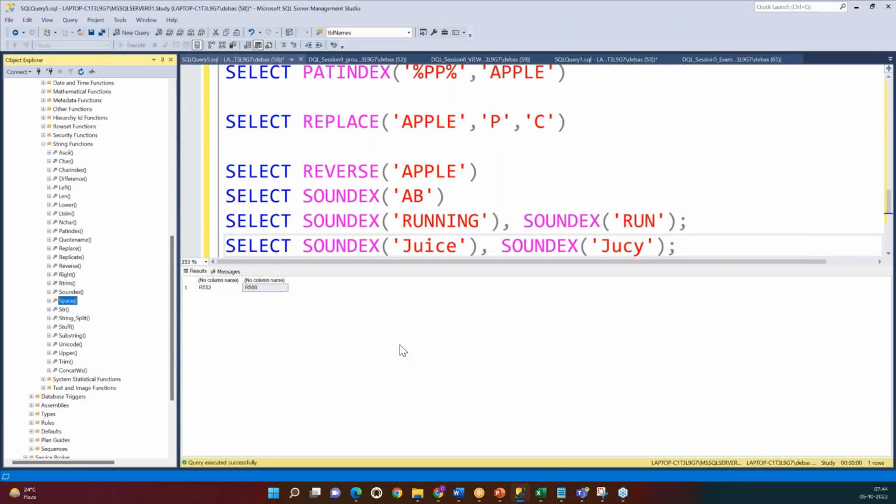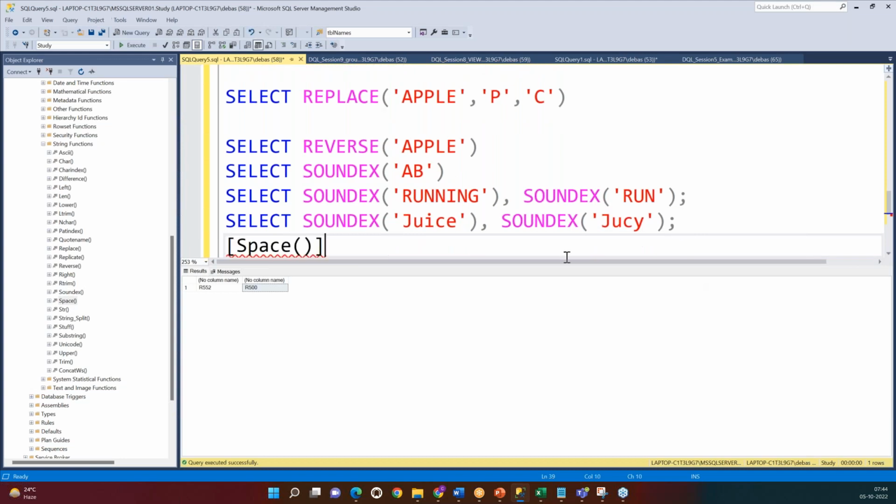Now, if I talk about the space, space is a function that actually gives you the data for replicating multiple spaces. Say for an example, I want to say space 5. I will say apple plus space 5 plus apple. See what happens. I'm merging three strings. Can you see? Both the apples have 5 space characters in between them. If I say space 15, the space function generates that number of space characters. Apple and apple are too distant, and in between 15 space characters are appended. So the space function generates extra space characters.